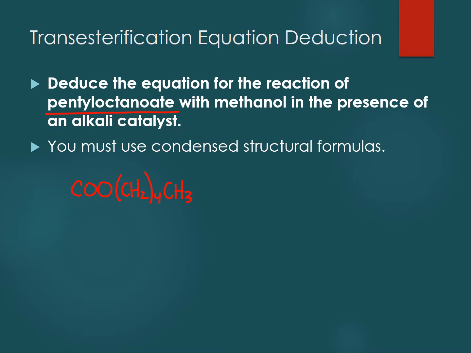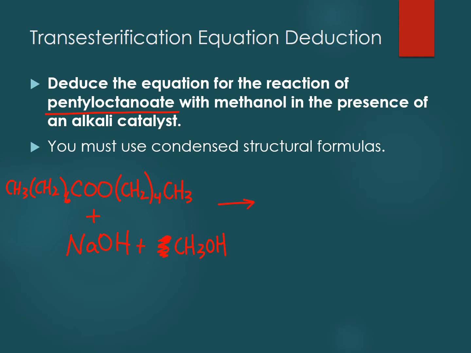And if it's octanoate, there's going to be a total of 8 carbons to the left of the functional group. We already have 1 there. So that's going to give me 6 CH2s and a CH3 at the end. And there's my pentyl octanoate. So we are going to react this pentyl octanoate with sodium hydroxide and methanol. Oop. I don't need that 3 there, that's for the triglyceride. And methanol.